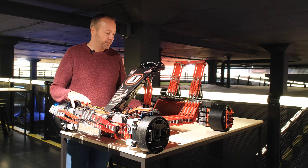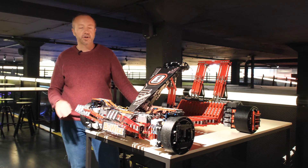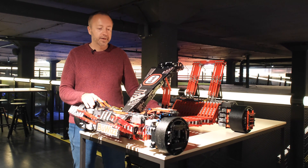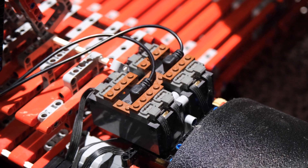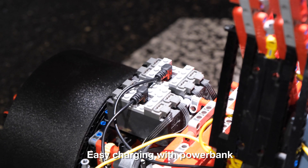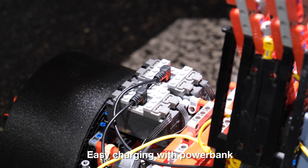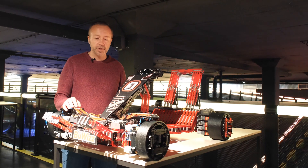Why is it powered by Boobies? Because the solution offered by Lego is not powerful enough to move such a big model with a human driver. Besides the power, Boobies also offers ease of use and ease of charging. There are no batteries to change — there is a lithium-ion battery inside which can be easily charged by a USB cable.